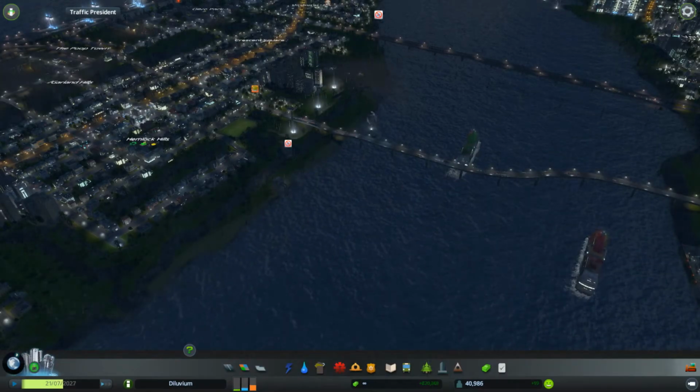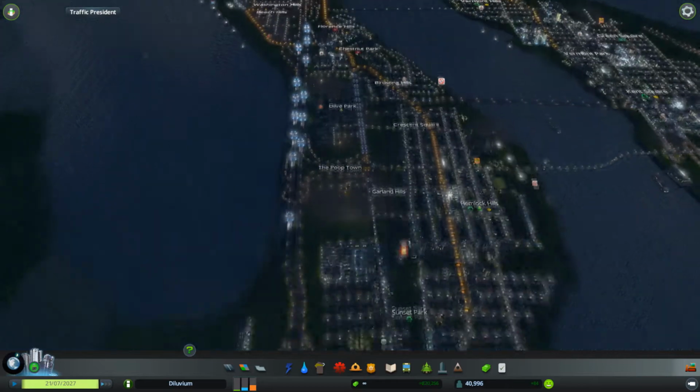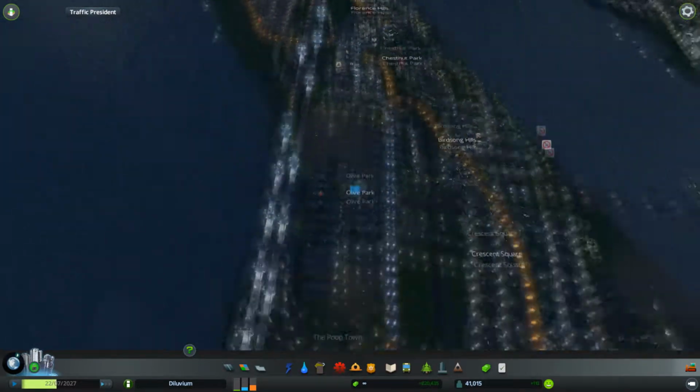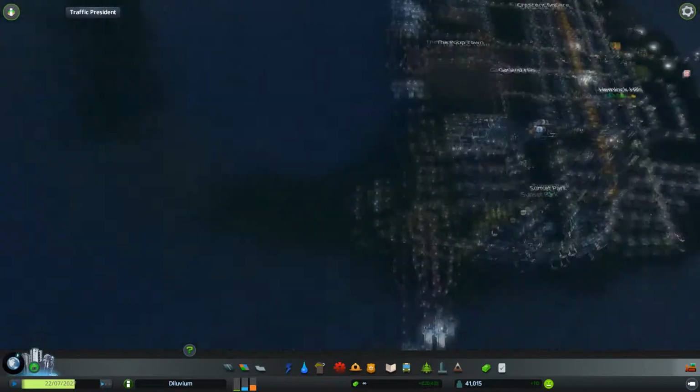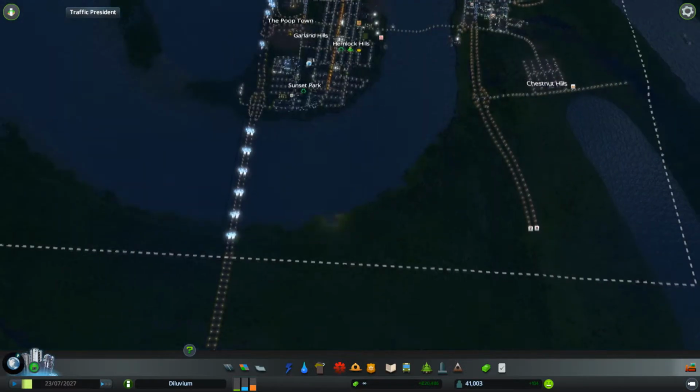Hello and welcome to another episode of City Skylines with Czar Peppers. Now, if you recall, last time we had a bit of a disaster on our hands. I built this dam system hoping to lower the flood levels over here.